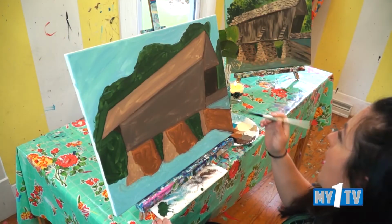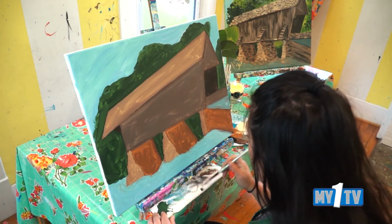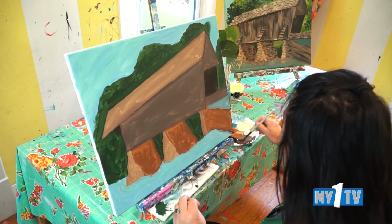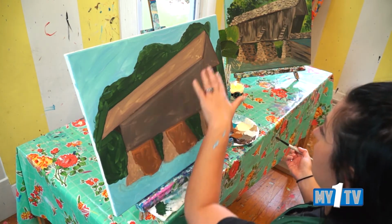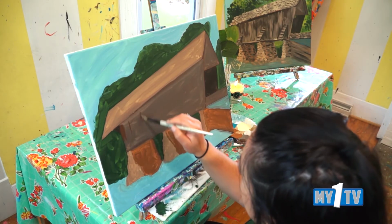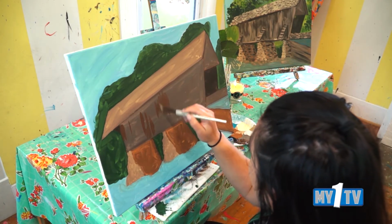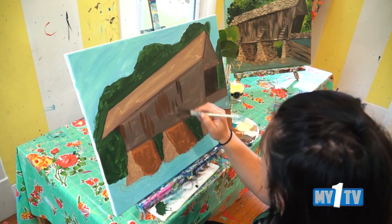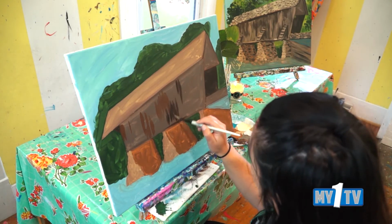All right, so let's grab like a number 8. So grab a number 8 size brush again and dry it off. And let's grab some more of that dark brown color, like a mocha color. And now we're gonna add some streaks up and down through the side of our bridge. So just skip around when you're streaking, because you don't want them all at the top or all at the bottom. And I think it looks good, sometimes you can add a little line at the bottom and then streak up from it.